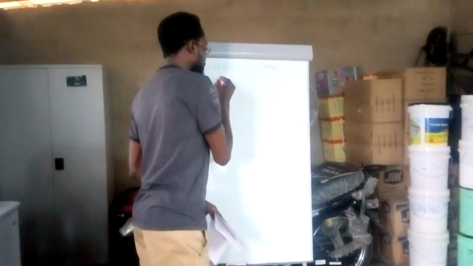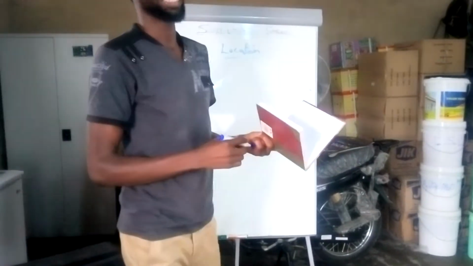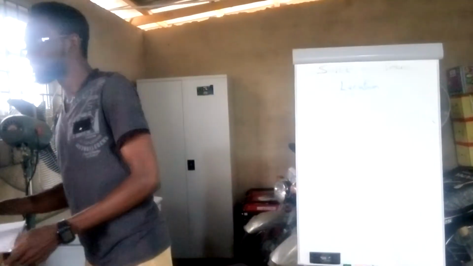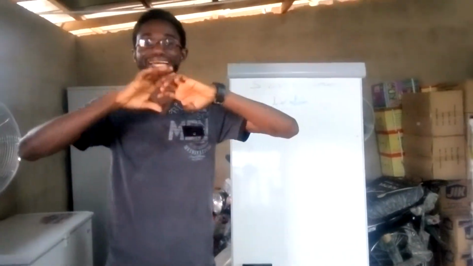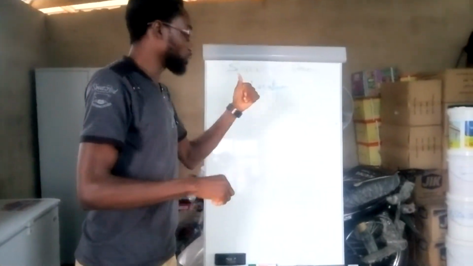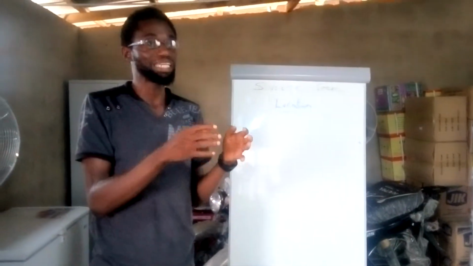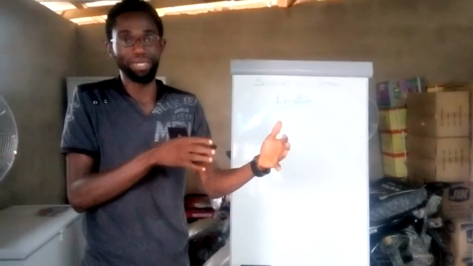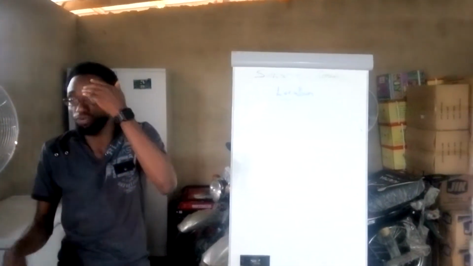So we'll be looking at location. What are the things that you must consider before siting your aquaponic system? Remember, this time around, we are not just dealing with the plants, neither are we just dealing with the fishes, we are dealing with both of them as a system. And your location matters a lot because you want to ensure that the fishes are situated in a place that supports their growth the best. Same applies to the plants. So what are some of the things you should take note of in the location?